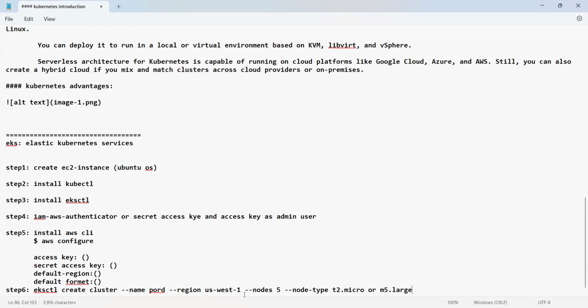If you take more than 3 instances, then you will get charged. For larger types, every instance will be charged.